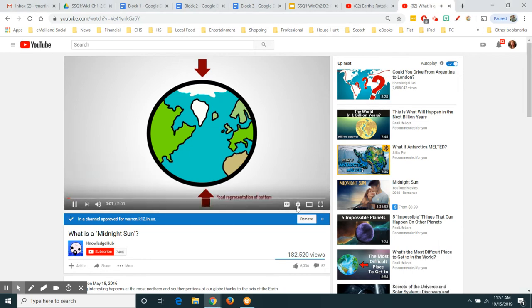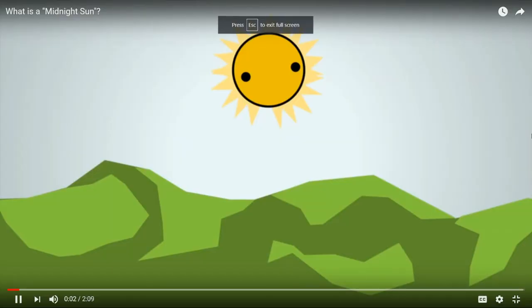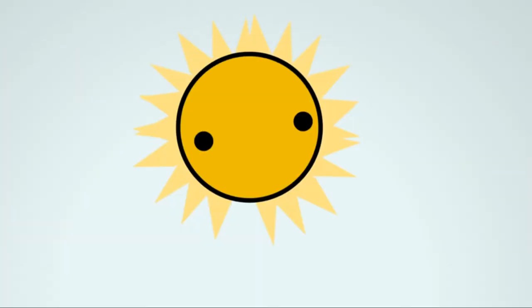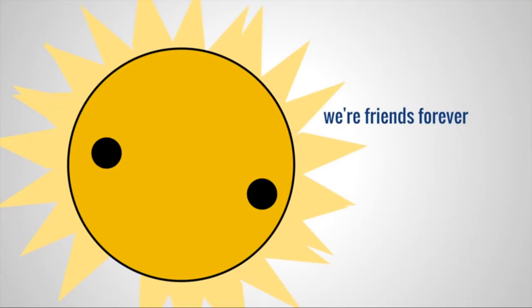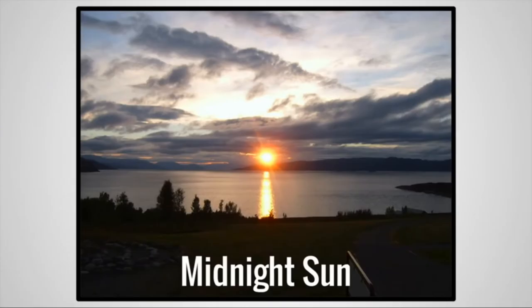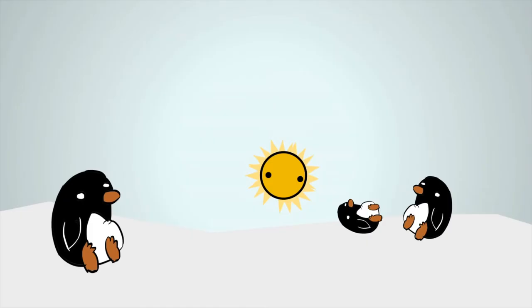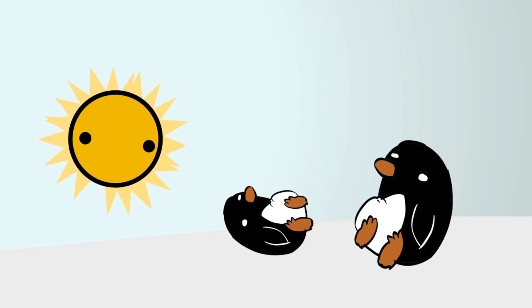At the top of the Earth and the bottom of the Earth, an interesting event occurs involving the location of the Sun in the sky. For a span of time each year, near the poles, the Sun never sets, all day and all night. This event is called the midnight sun. Now, having day simply never end wouldn't be a problem for penguins, which don't have jobs and such, but the situation affects human-populated areas as well.